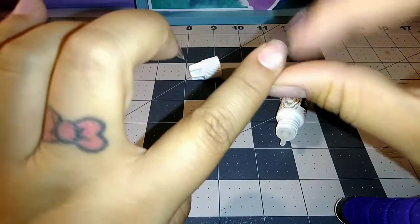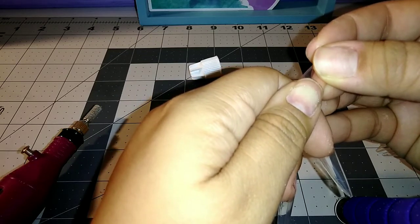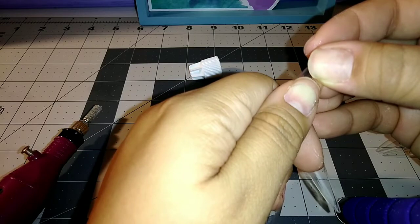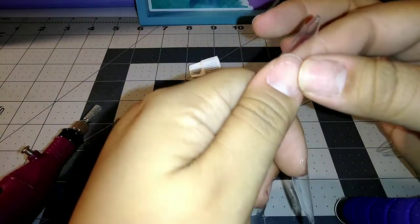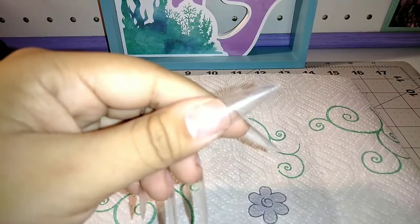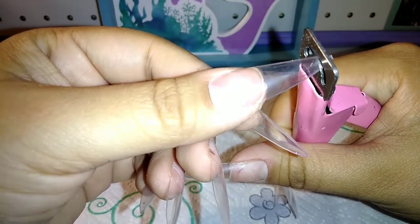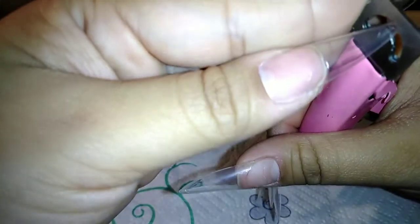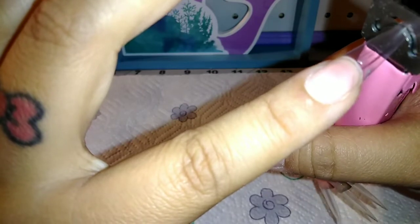As you can see when I'm gluing it, it is pretty low down compared to where you'd normally put a nail tip. When I go to cut the tip, I just cut right under the number — so I just barely cut a little bit of the pointy tip off. I'm using my little pink nail cutter from my eBay nail kit, cutting right under the number so I'm not taking too much off.